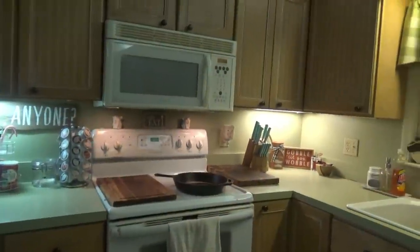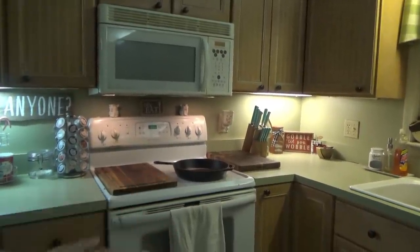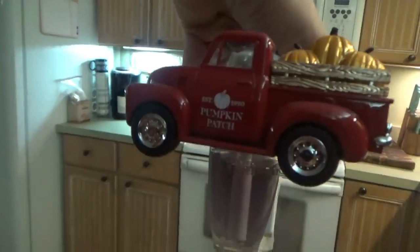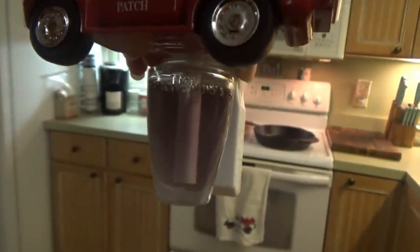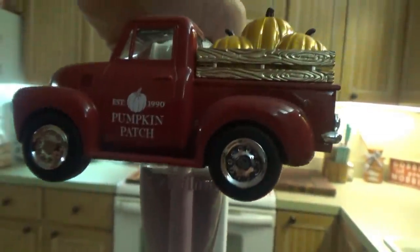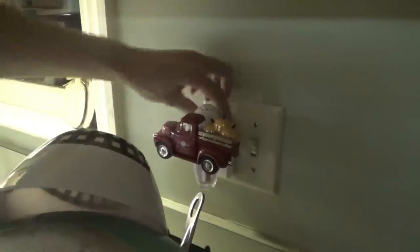All right, y'all, kitchen is clean. It is smelling good in here. I've been just leaving out my iron skillet because I use it so much. I just clean it up and leave it out over here. It smells so good in here because I put in a new wallflower in my little pumpkin truck here. This one, I'm pretty sure, is frosted cranberry. I put it in here right before we went outside earlier, and when we came in, I was like, what is that smell? Manly wants the truck. It smells Christmassy. Christmas in a pumpkin truck. He's going to get his truck now. But yeah, it smells really good in here.